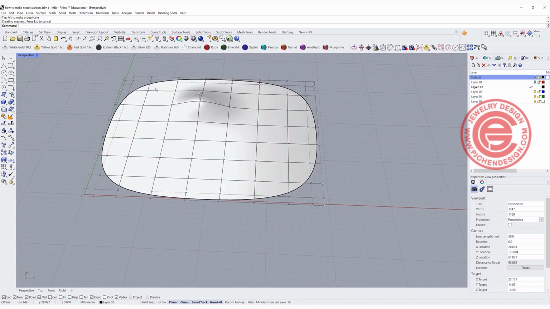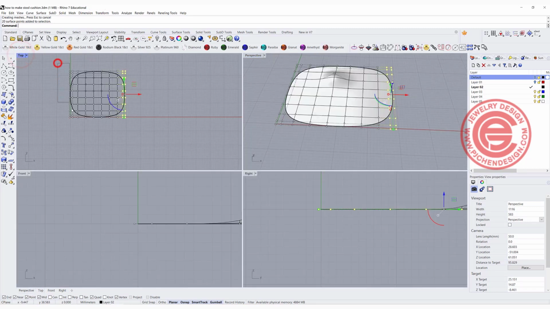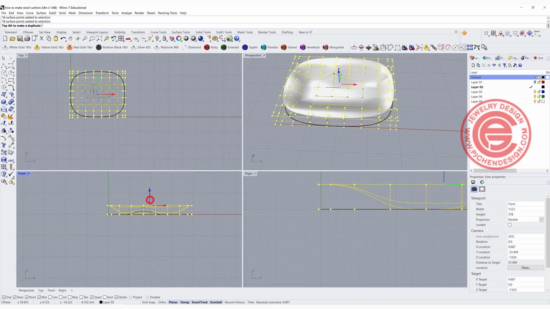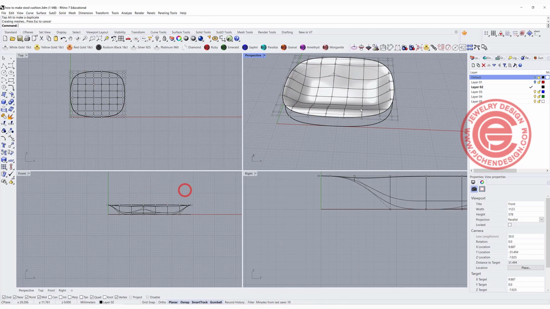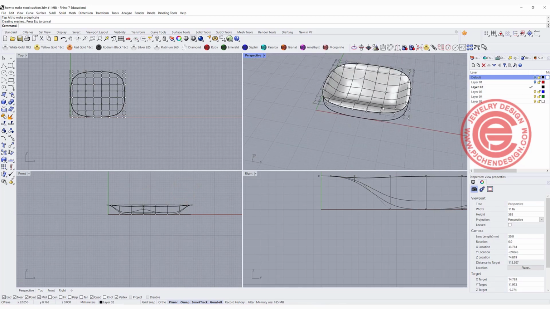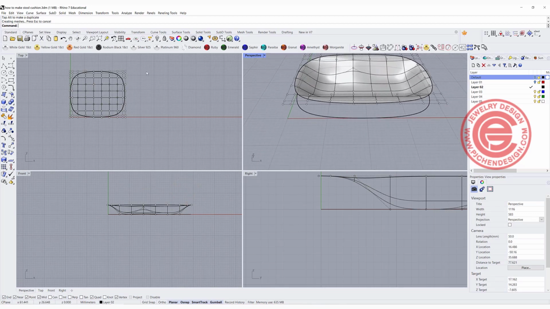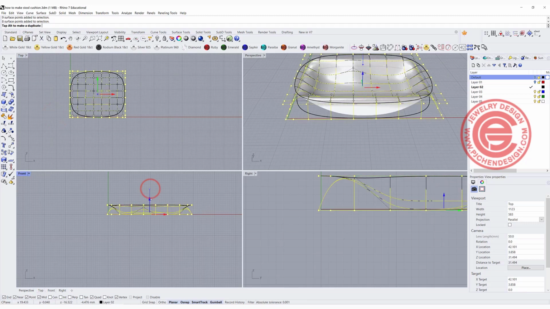But what if I want to have the rim all going higher? So maybe I can pick up here and maybe on the top view, I can pick up here. I can pick up everything on the border, right? And we can kind of pull it up. But you notice that I pulled my edge up too, right? And then you say, maybe I'm going to pick up all the edge points coming here and we are going to bring them down.